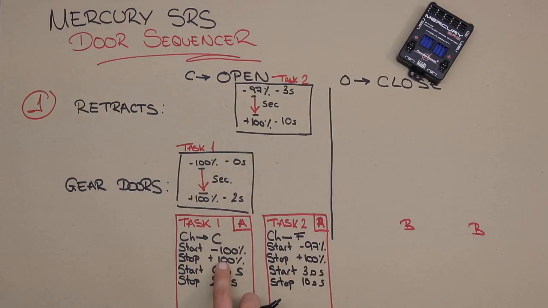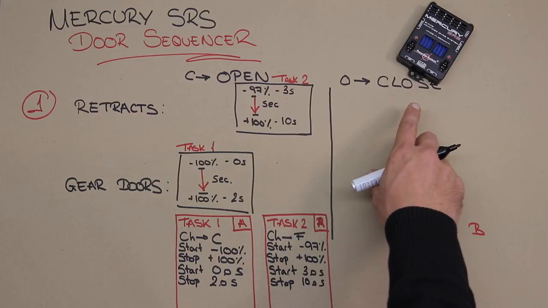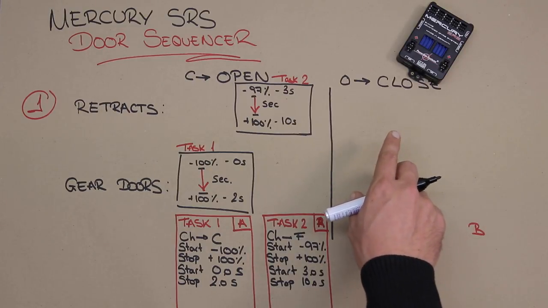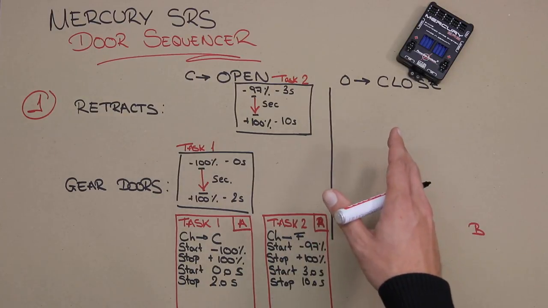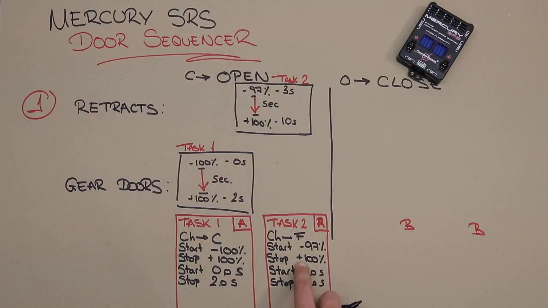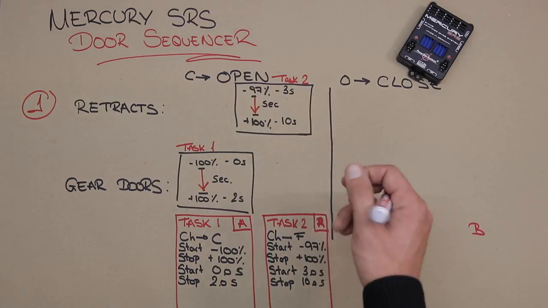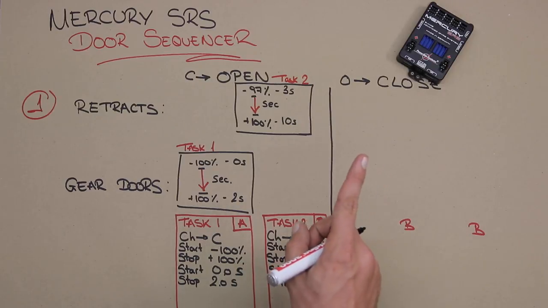So, one thing to point out is that our transmitters always show our servo travels in percentage form. However, PowerBox use the actual position of the servo, or whatever component it is that we're using. What that means is, rather than showing 100%, or minus 97%, or minus 100%, what it's going to show us is something like plus 1200, up to plus 2200. At the end of the day, it's the same thing. Play with the value, watch your servo move until it reaches the point where you need it to be.